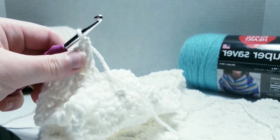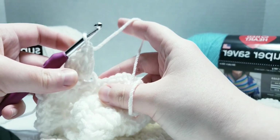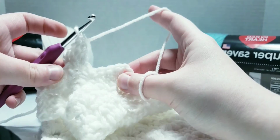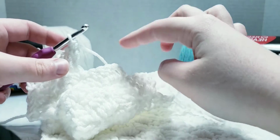Now you're going to repeat that. That's where the star or the asterisk ends, and you're going to repeat what's in that 17 times, and then you'll slip stitch to the last chain space. So go ahead and continue this 17 times, and we'll meet back up at the end.